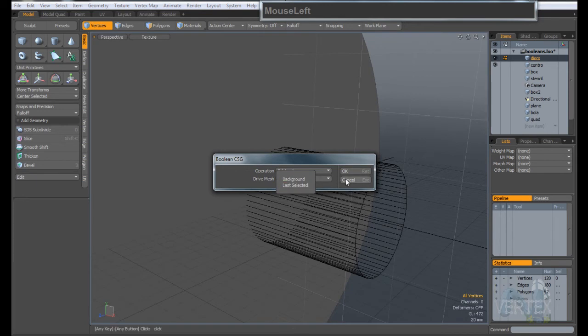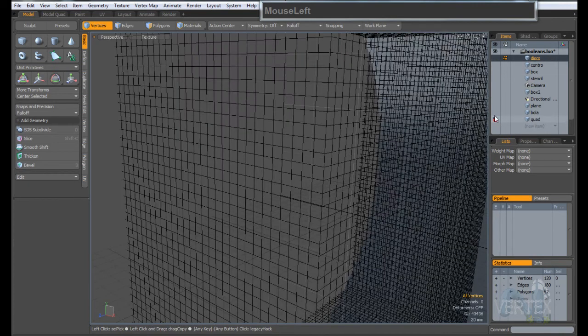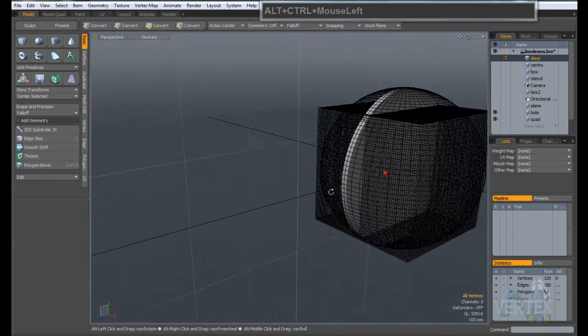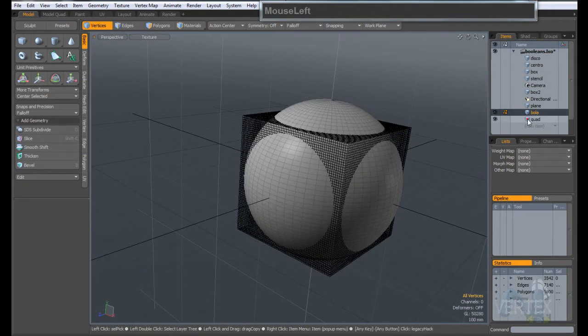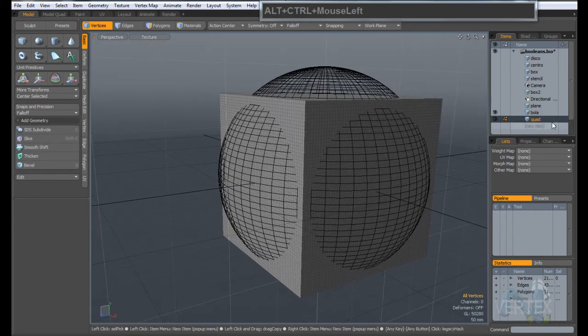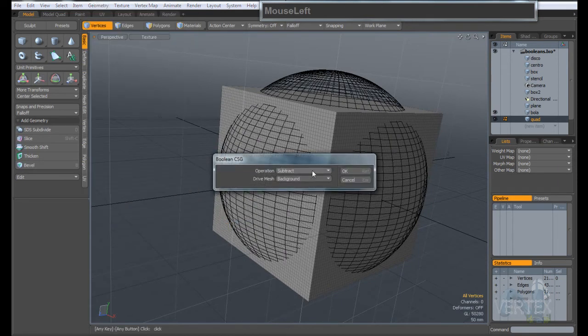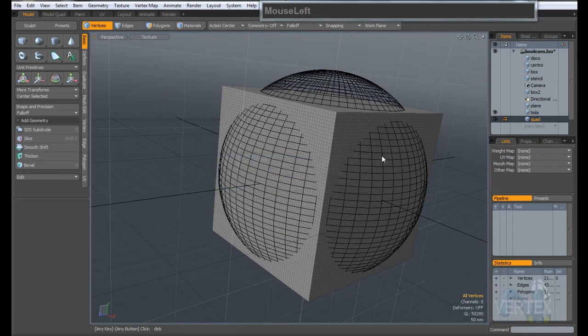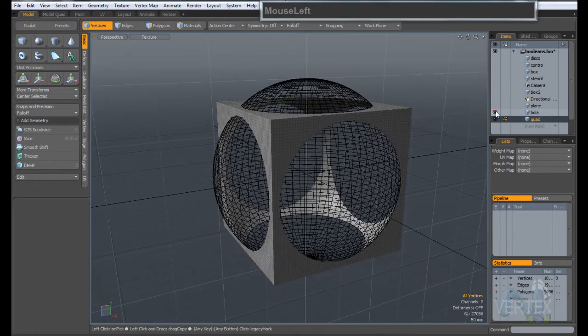Just select your mesh, and let me give you another example of how to use booleans. It is something very basic. Let me select this guy here, and this other mesh in the background. Just go to geometry, boolean. As an example, subtract background. Okay, hit OK. And you can see the effect. So adjust it.